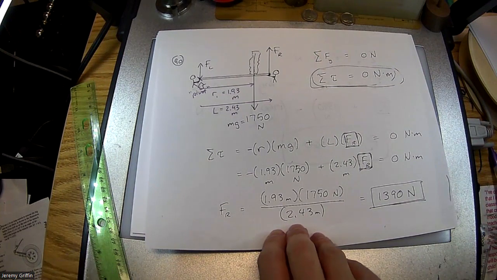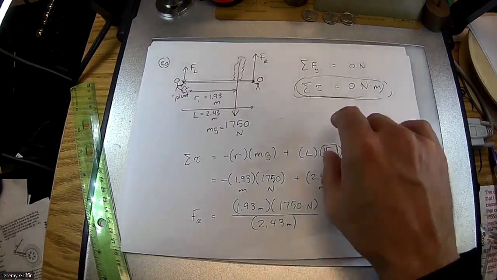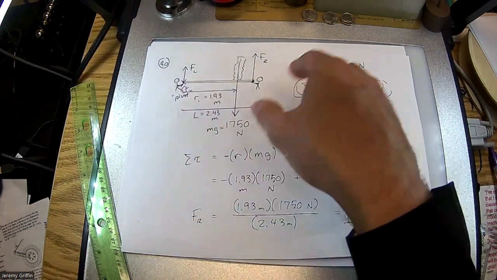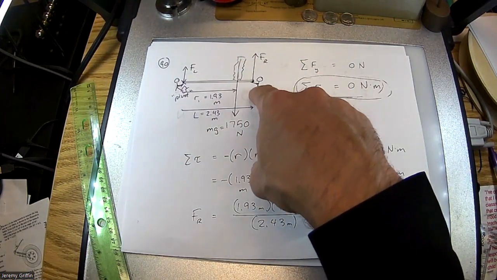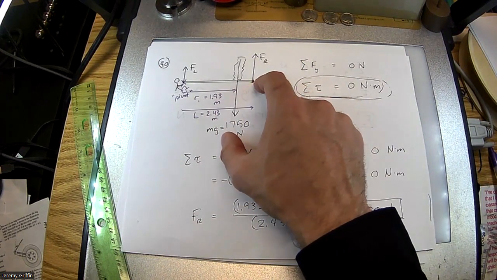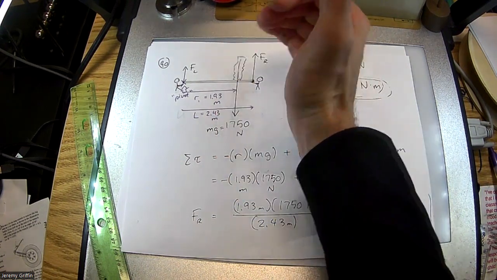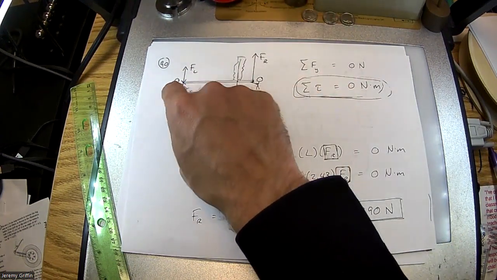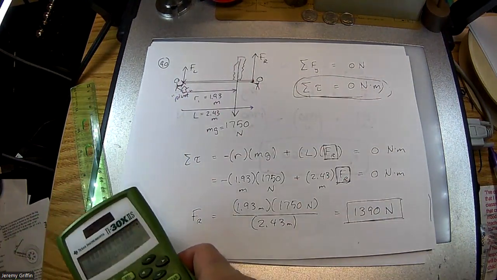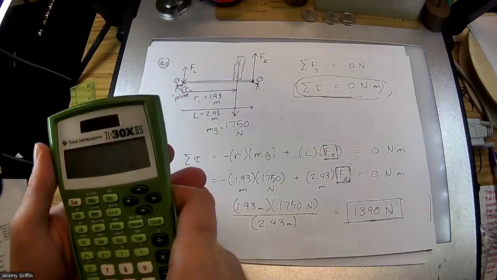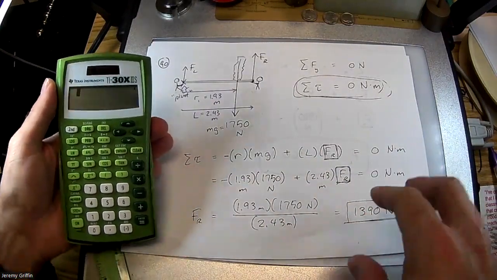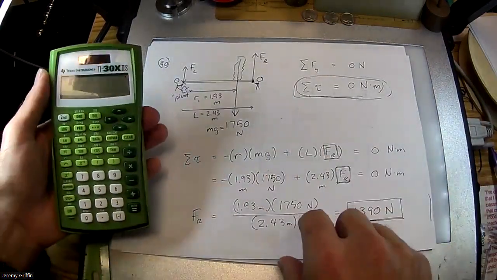Let me do one last thing with this. I want to do a final check. Let me go back to the sum of the torque goes to 0 and pick some other point. Maybe the guy on the right. From his point of view, I've got R cross F: the topsoil is now trying to make it go counterclockwise, and R cross F, the guy on the left, is going clockwise. Let's see if that actually zeroes out, or at least pretty close. It should be pretty close to 0. I know this is a slightly rounded number, so it might not be exactly zero, but some decimal.